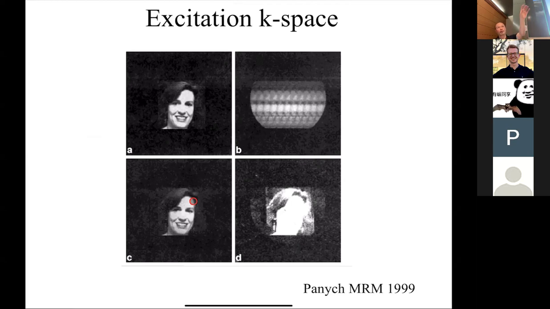Previously, if we wanted to image an object, we had to apply the gradients and then read out its Fourier transform and then transform that. Now we're saying if I want to actually impose an object, I just need to know the Fourier transform of my object and use the RF and the gradients to impose that into my object. All right.